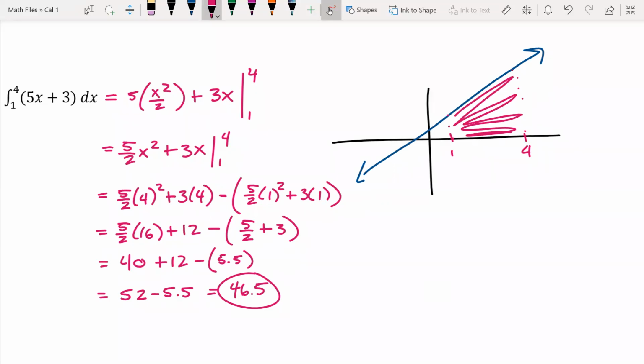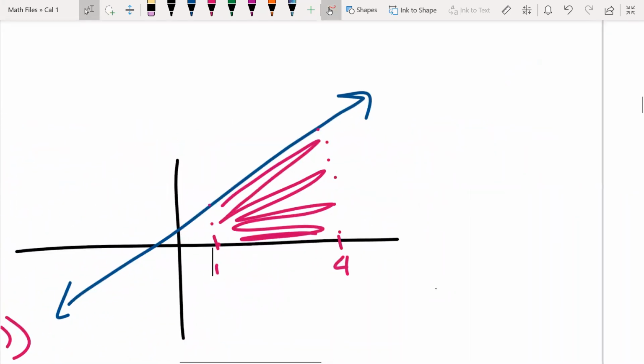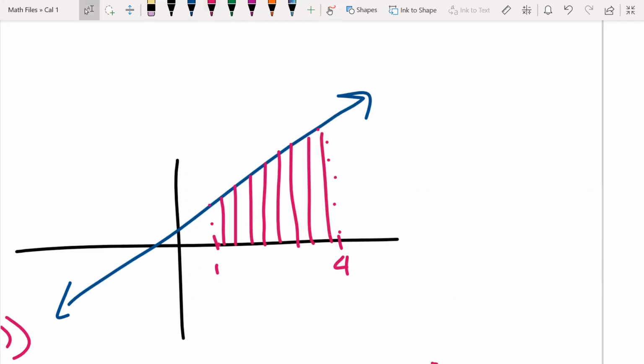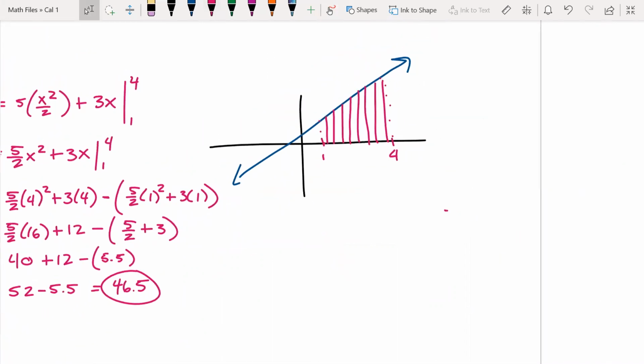Okay. Oh, and like I said, did Jerry teach adding up the rectangles, taking the sum, or no? Or does he just touch on it? Yeah, he tells him that's how it creates the area. Because there is a finite amount of rectangles down here that if you found all their areas, they would add up to around 46.5. It's never perfect, but now that's pretty cool. But that's not for a while.